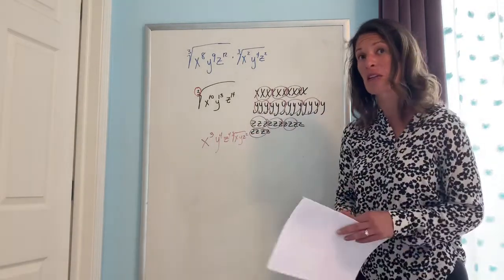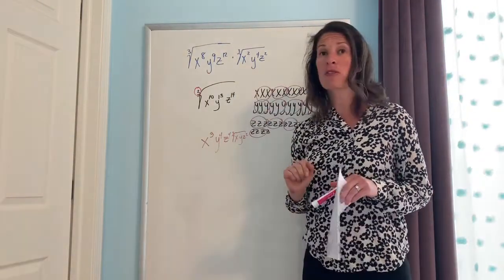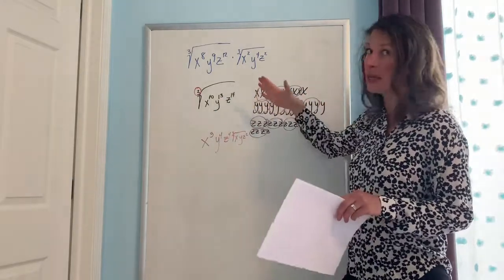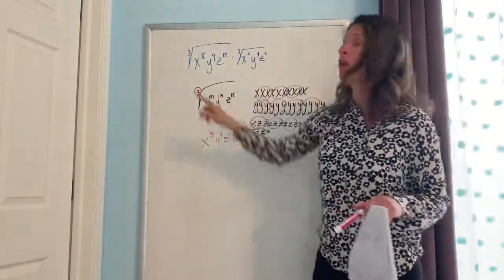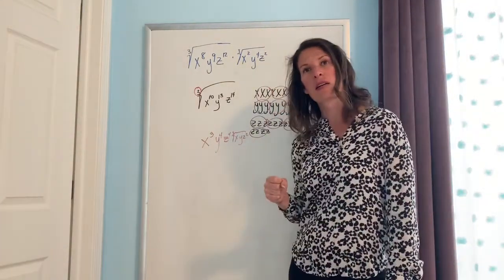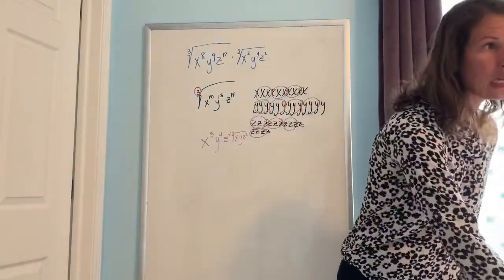And that's my answer. So all we're doing is when we multiply, we add our powers. Then once we've done that, I write them out and then circle the number that we need. Anything that gets circled stays, or gets to come outside of the radical. Anything that does not get circled stays inside the radical.